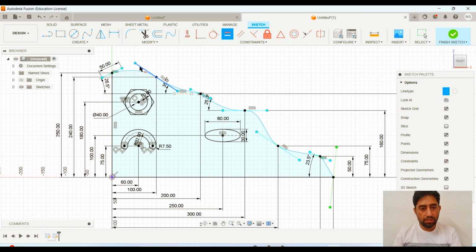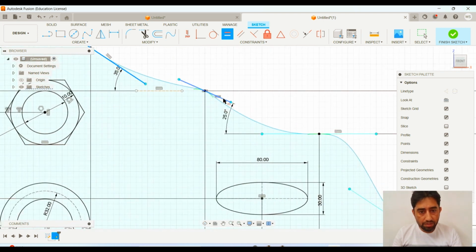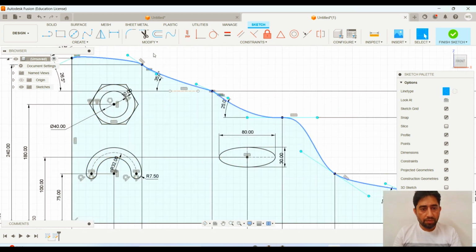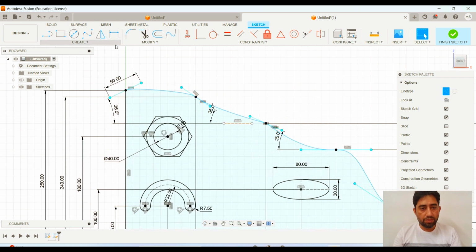Then this second handle and third equal. Press escape and give the dimension of this to this handle.